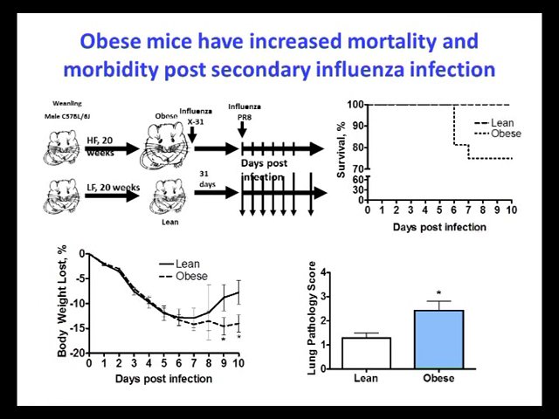We also wanted to determine what happens with the secondary exposure to influenza, as would be expected in a human population. To prevent or limit infection from a secondary exposure, immune memory must be developed during the primary infection. Because we were primarily interested in the cellular immune response rather than the humoral immune response, we used a secondary infection model in which the primary infection was influenza X31, followed 30 days later with an exposure to influenza PR8. These two viruses differ in their surface proteins, so antibodies will not be a factor in this model. However, X31 and PR8 share internal viral proteins, which the cellular immune response can recognize.